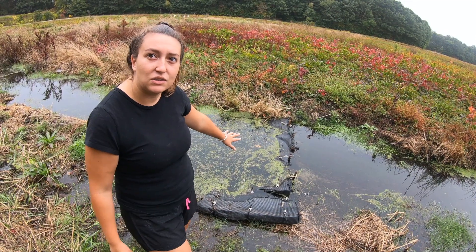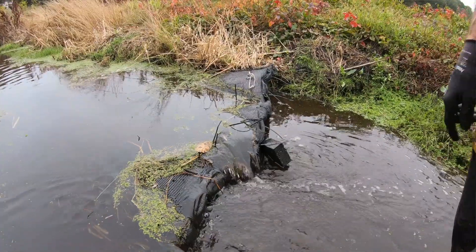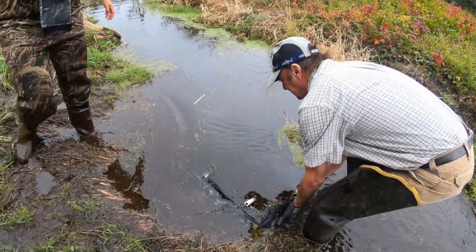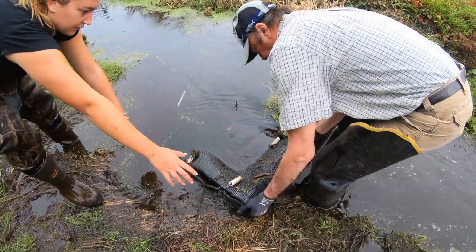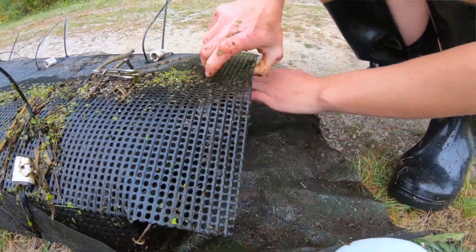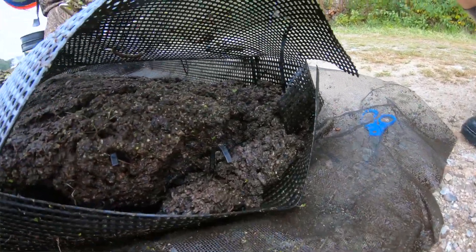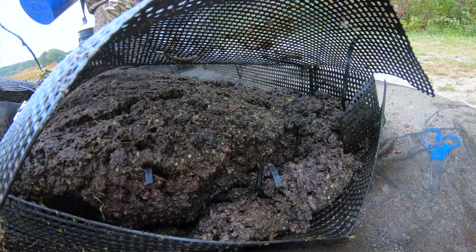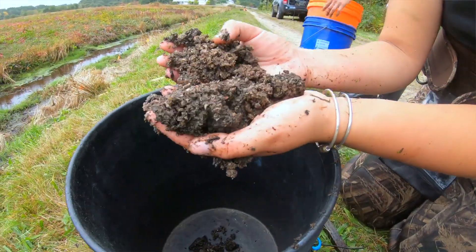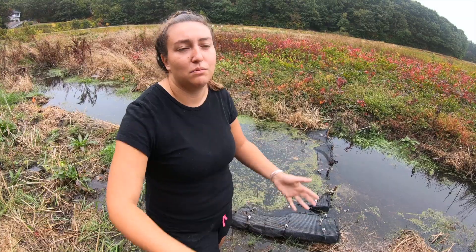The media in here is wood chips. Wood chips have been used in multiple permeable reactive barrier systems, and they're great because they act as a biofilm — an organic source for denitrification to occur with the microbes. We're making sure that we have a saturated media, which is the wood chips, that creates an anoxic zone — a lack of oxygen. When the microbes are hungry and want to eat that oxygen and it's no longer there, they're looking for another source, so they move on to nitrogen, which is what helps us remove it from the system.